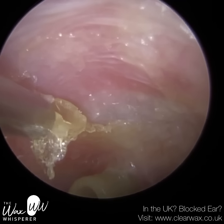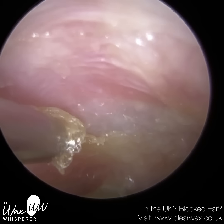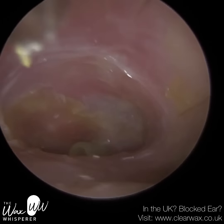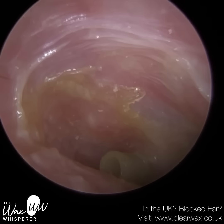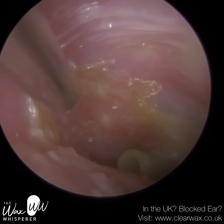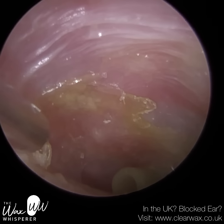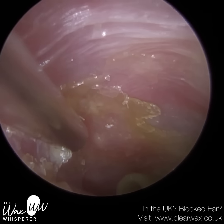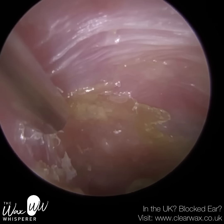You can just see here, I'm just delicately trying to peel this skin directly off the eardrum. It's crusted. Now, when we peel this off, we've got to be careful that we don't dislodge that grommet, because this skin can grow around the grommet. So when you're peeling skin off the eardrum, sometimes it can dislodge the T-tube, and we don't want that to happen. So I'm just going from the top of the ear canal, and I'm just going to peel down towards the eardrum, and then you'll see in a moment I managed to peel this crusted skin off the patient's eardrum.